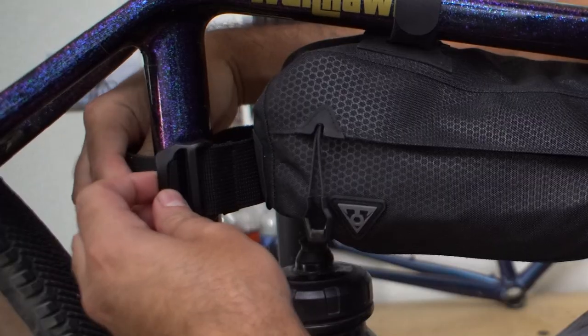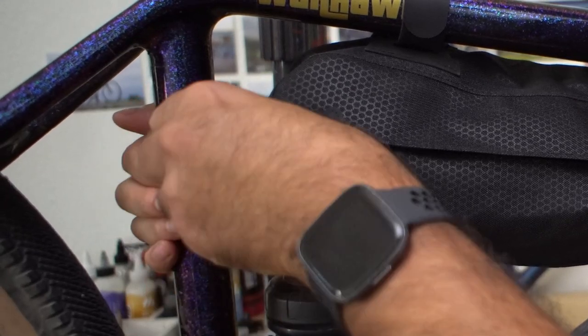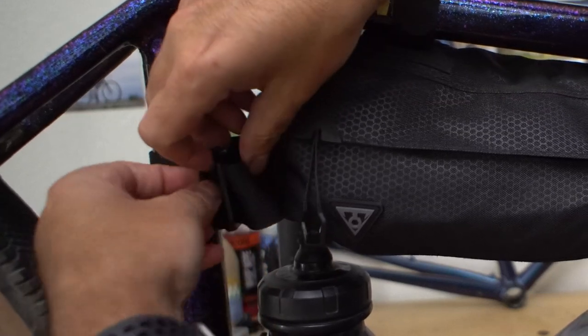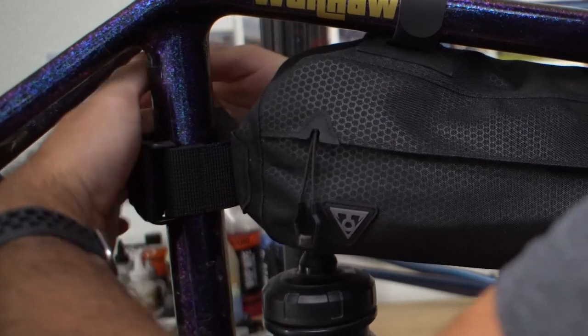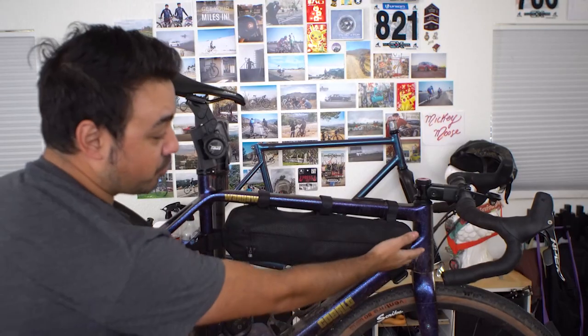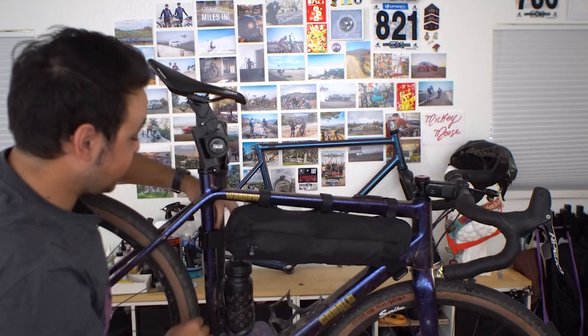Then do the same process to the rear. As you can see, this doesn't perfectly go all the way to the back of the bike — if I went with the 6-liter it might have, but then I'd have no options for water bottle mounting. You can tuck it all the way to the rear if you want more front-end room. Once you secure this and cut the excess off, your Midloader is installed — and as you can see, there's very little movement, and there's a lot of stuff in here that I'll get into next.